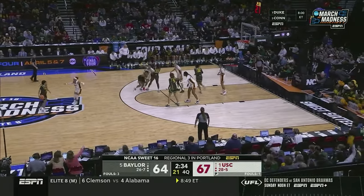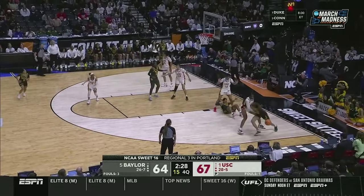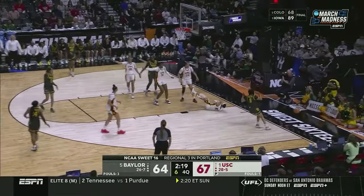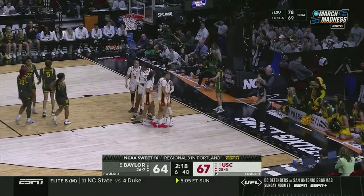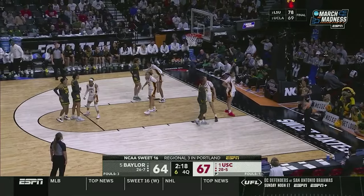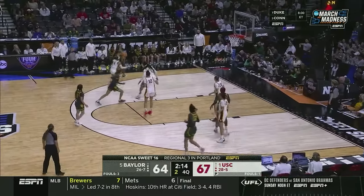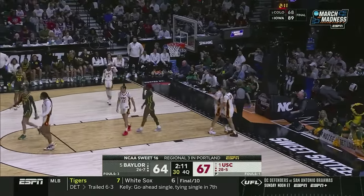Paige Buggs had some ball screen action right here — she's got that big on her. They go Iverson cut over the top. Andrews almost lost it. Good job reversing sides of the floor by Walker. Williams able to jar it loose. Six on the shot clock here on the baseline inbounds. Watch out for Walker stepping on. Andrews with the leaner — way off. Air ball and a shot clock violation. They lost track of time.